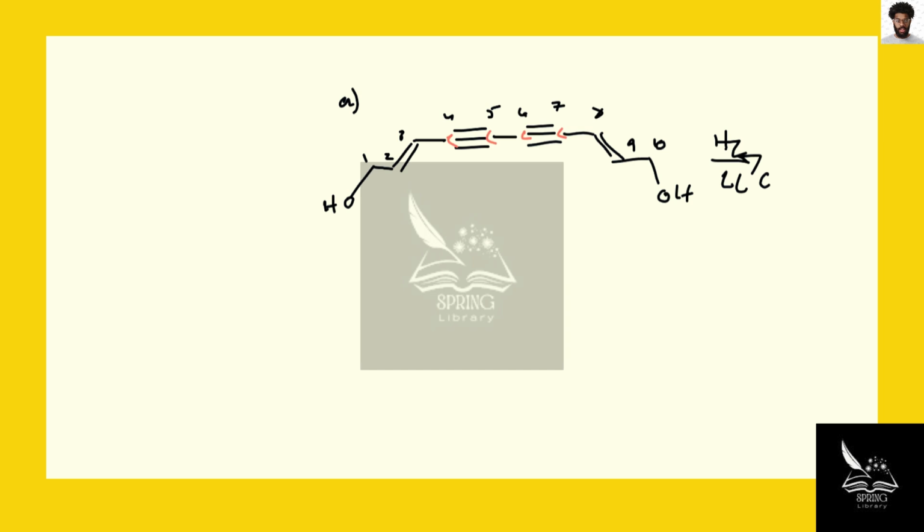So we could say carbon 1, 2, 3, 4, 5, 6, 7, 8, 9, 10. Okay, double bond between 2 and 3, double bond between 4 and 5, and so on. There's our 4 trans double bonds. On carbon 1, there's an OH, and on carbon 10, there's an OH. So this would be the product.